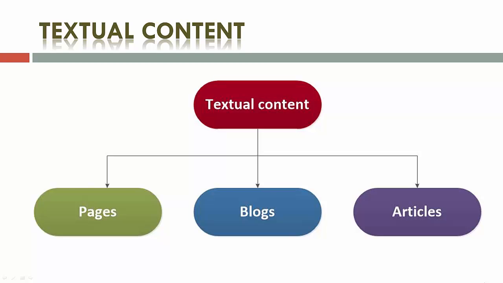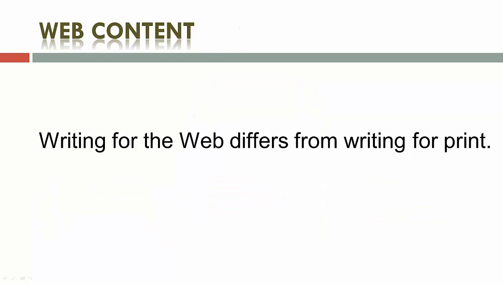When Googlebot visits your website, it wants to see paragraphs, sentences, and words. So, the more you say on your website in organic text, the better your site looks for Google. Writing for the web differs from writing for print. Most web users are searching for specific information or answers to their questions. Usually, website visitors don't stay long on one page.